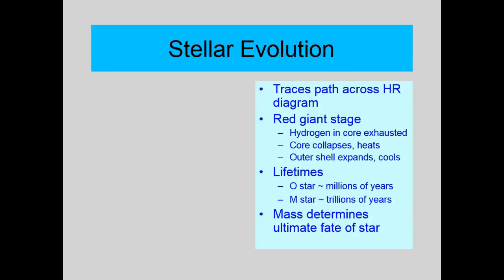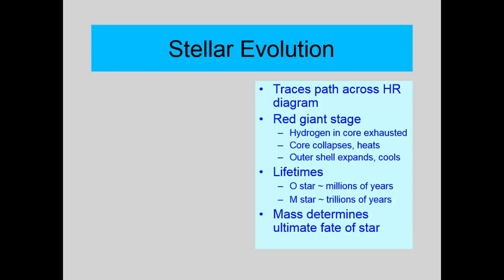I mean, much hotter than it was before because of gravitational friction and things like that. Okay? Well, if it gets hot enough there, okay, the core is collapsing and heating up big time. The outer shell is expanding, and that's because of the heat from in here is pushing the outer shell outward, and it cools. Okay? That's what gets down to a red giant. Because the outer shell is bigger, that makes it a giant, but it's cooler, and that's what makes it red. Okay? Core is collapsed now.